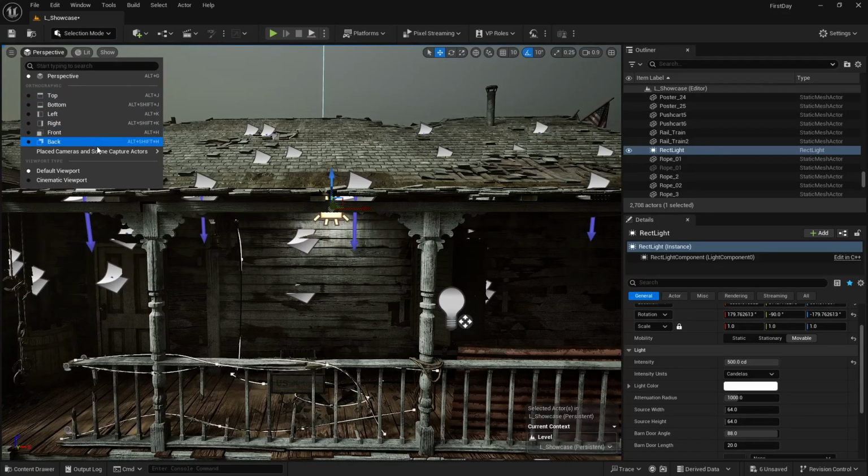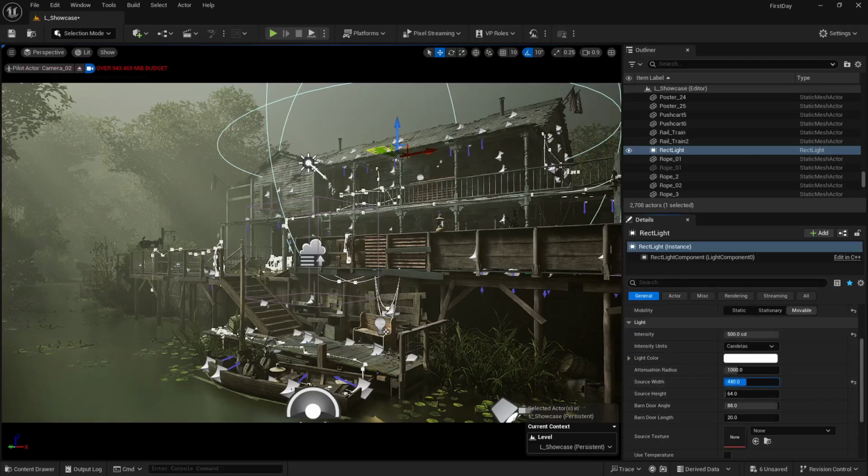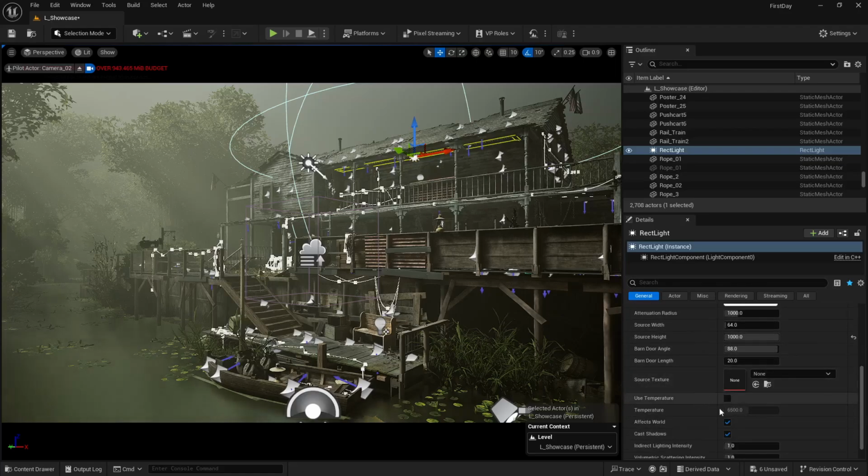So let's go to our camera view here, and you can see how it is looking. You can see the result here as well. Now I'm going to make it bigger here in our source, not in width but in height. Okay, something like this, and I'm going to move it here. Now I'm going to take the temperature and take it to here, something like this, so we get that lighting effect. You can see the result here, and it's affecting till here.